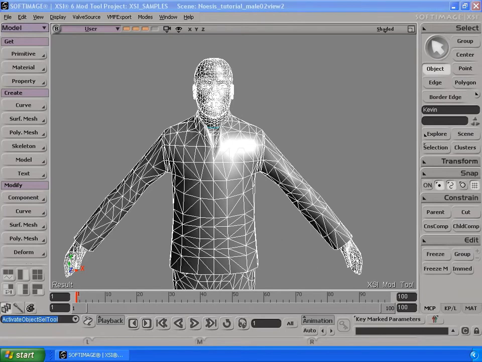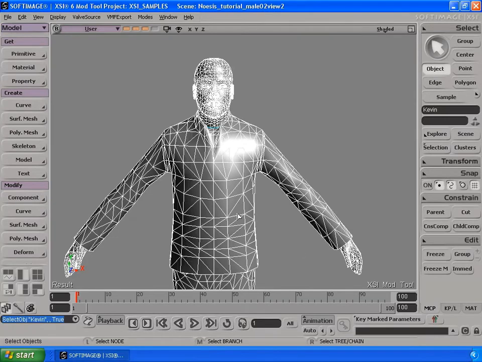Okay, so now we're going to weld the neck. The reason this is a bit tricky is because the edges are so far apart. Like I said earlier, you could use the other method of just pulling the points down, making sure you don't have a gap in the mesh, but you need to make absolutely certain. Otherwise, when you animate, you'll get a hole, and you don't want to do all this work just to find out you have a hole in your mesh. So let's select our model.